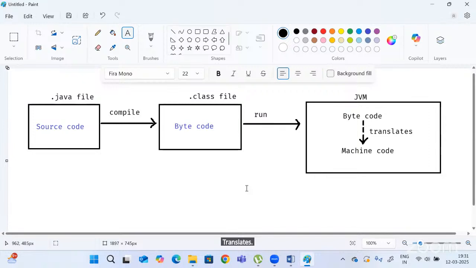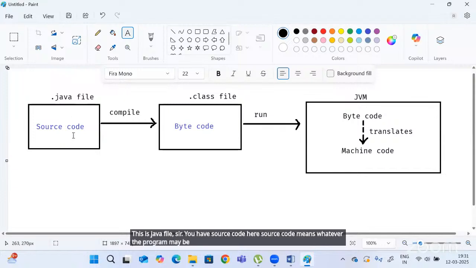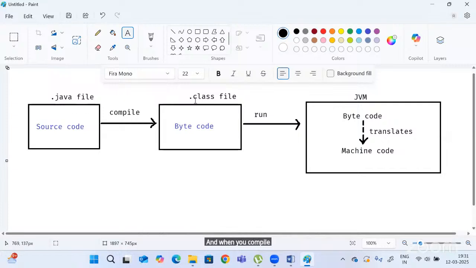Did you guys understand the point I'm trying to say today? This is a Java file. You have source code here. Source code means whatever the program, maybe 10 lines, 20 lines, 100 lines, 1000 lines, whatever you write. When you compile this Java file, a .class file is created. It contains bytecode, a mediator code that the Java compiler will generate. Why this bytecode?